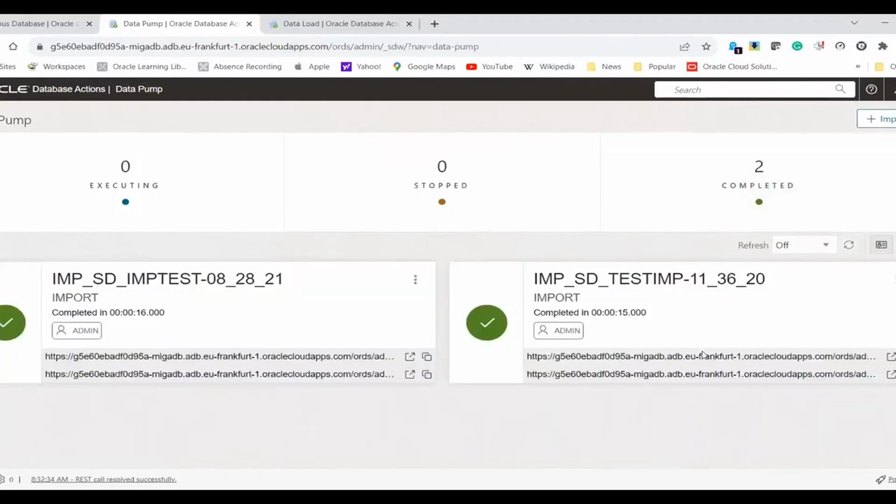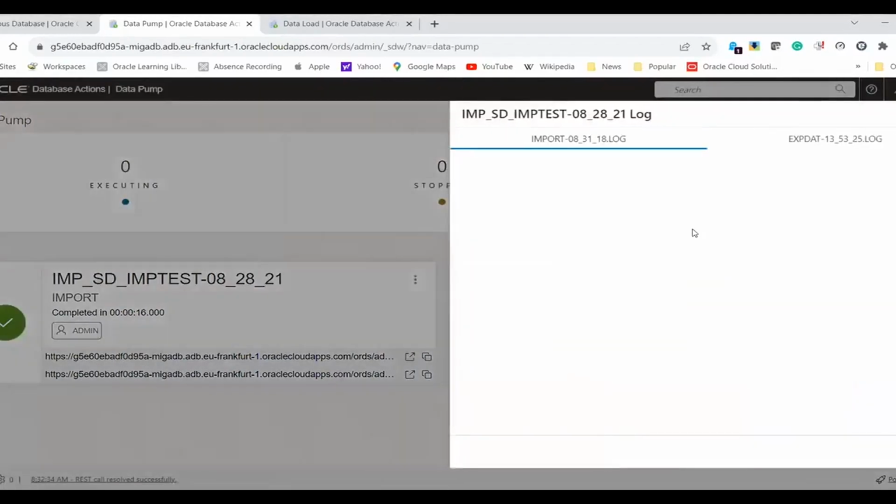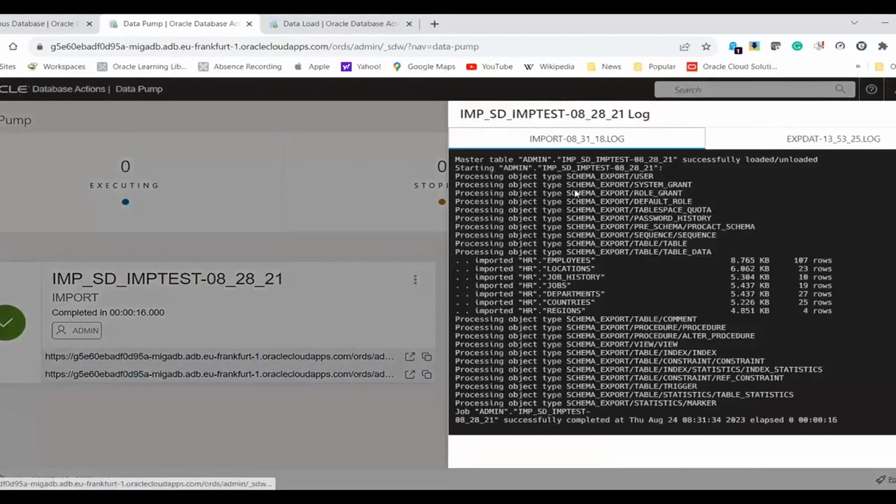So these are the import jobs that we just ran on this database. We look at the most current one, which is the imp test. You remember I called my job imp test. The SD here basically shows you that we have an import job from SQL Developer. So this is just to show you that our import job actually happened. The tick here basically means that the operation was successful. If you want to view the logs, all I need to do is to click on view logs here, and I'll be able to see the log of the import job that I just carried out.